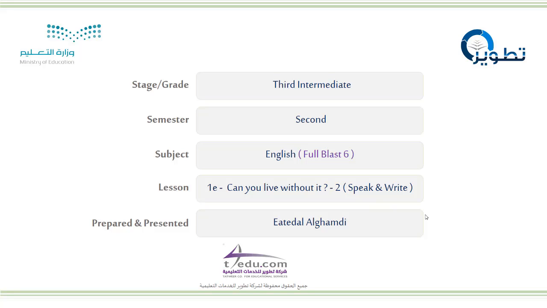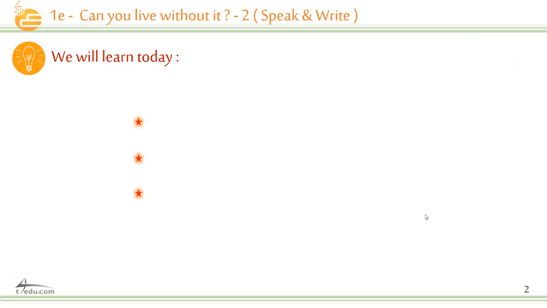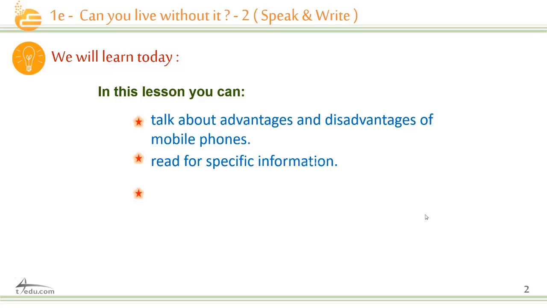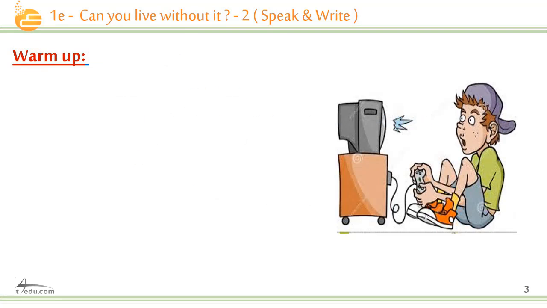The lesson was prepared and will be presented by Mrs. Atidal Al-Hamdi. Now, today's objectives are to talk about the advantages and disadvantages of mobile phones. Then we are going to read a dialogue, or a text, and answer questions. Then we are going to listen for specific information. We are going to have an audio, and we are going to listen and answer the tasks given.